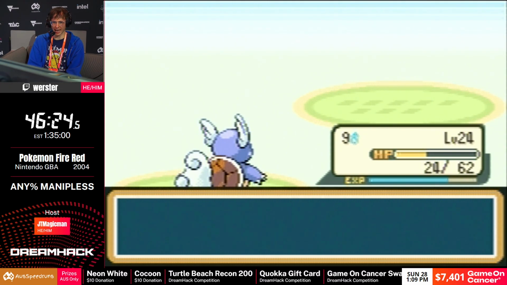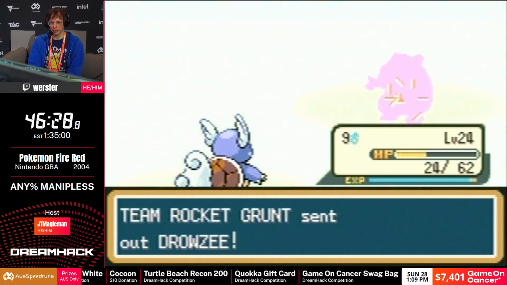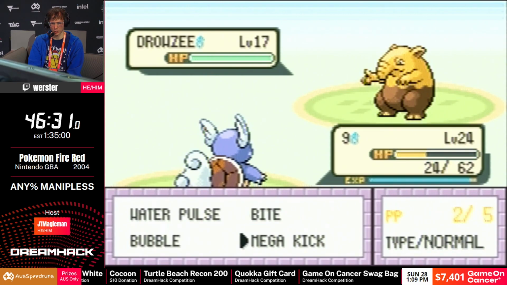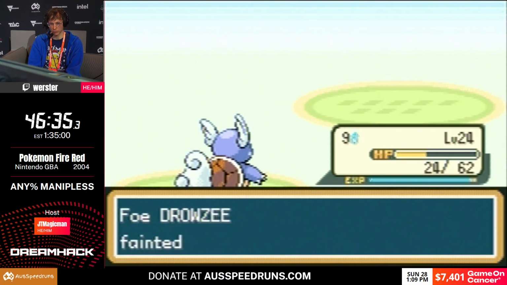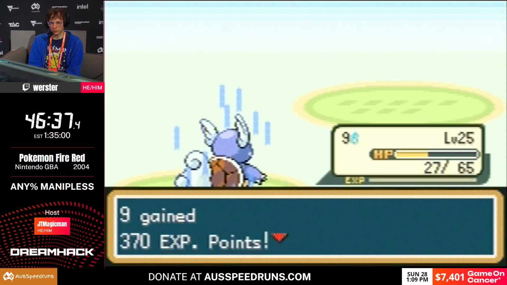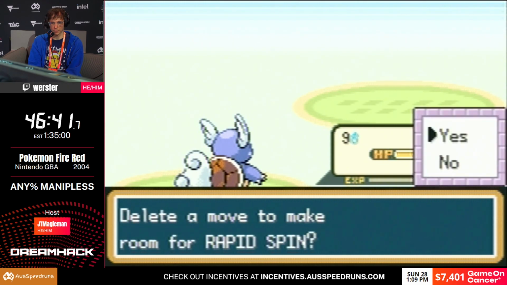Wow, I got that Machop without Torrent. That's rare, actually. I thought that was not going to die in 1 hit. I'm going to Mega Kick this Drowzee. This Drowzee has Hypnosis, which is not good, so I want to hit it. I'll take it out with 1 hit as long as I hit it, even with really poor attack. That's all good. Don't want Rapid Spin.